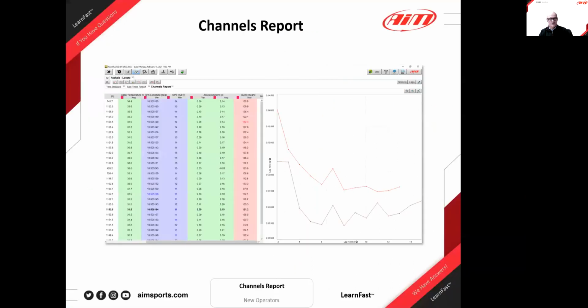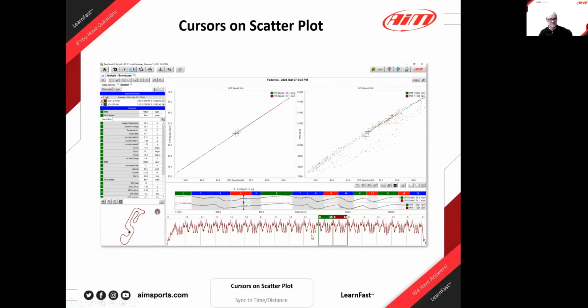Let's speak of the cursors on the scatter plot. Now I introduced the possibility. Thanks, Roger, for asking for it. It's a Roger feature. Nobody else probably cares about it, but it was something I really wanted. Yeah, I think it's very useful. You can click on the scatter plot and have the cursor placed in the correct position in the time distance plot. Let me jump back and show it.